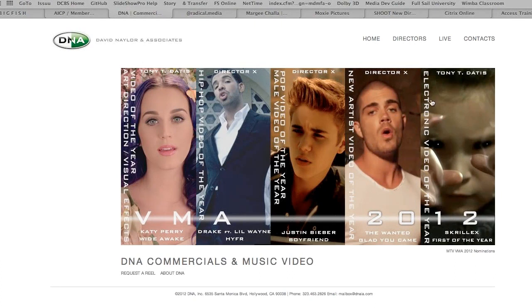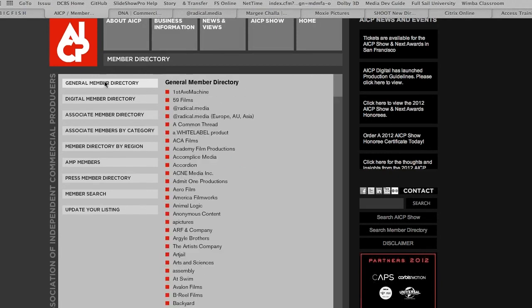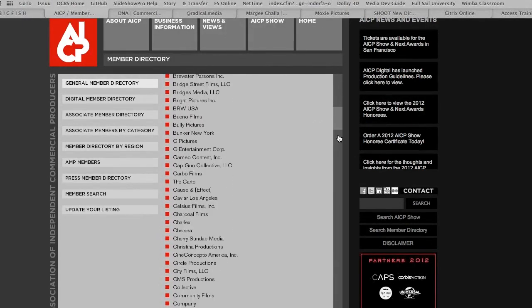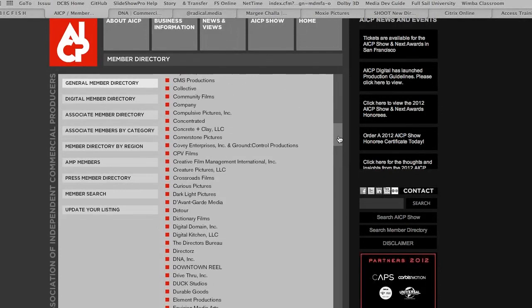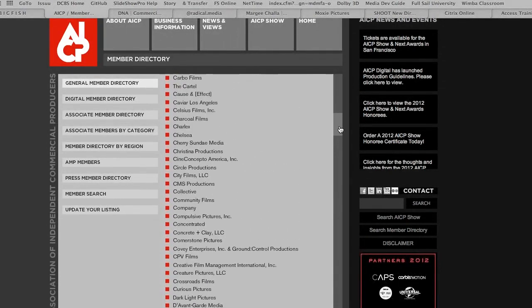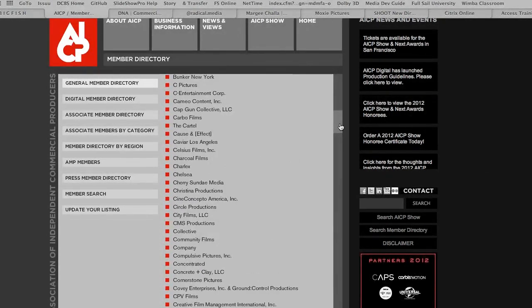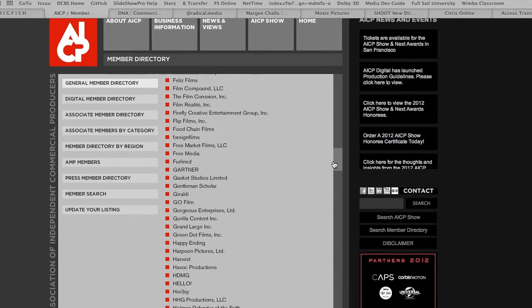Lots of awards and stuff with these companies. If you look at AICP and go through their member directory, then you can find that was on your list. So that's where all these guys are from. You'll see Big Fish in there. I've done work with Big Fish, with Robert Latour and some other directors, and so you're going to find some really fun stuff out there if you go and look.